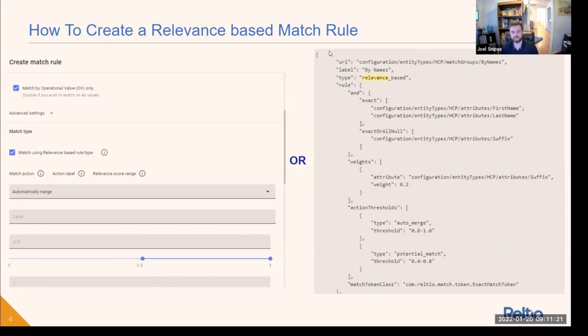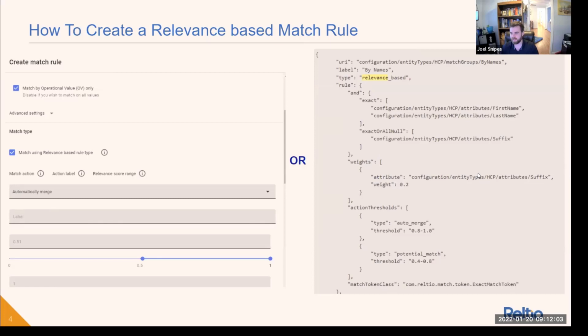There are a few features that are only available if you're manually editing the JSON that you can't do from the UI. But if you go ahead and get that base rule built, you can go back and tweak it with things like weightings. So in this particular example, we see first name, last name, and suffix are being used to match. First name and last name don't have a weighting assigned inside this weights array. If no weighting is assigned, they're given a weighting of 1.0 or 100%. By default, everything has a weighting of 1.0.